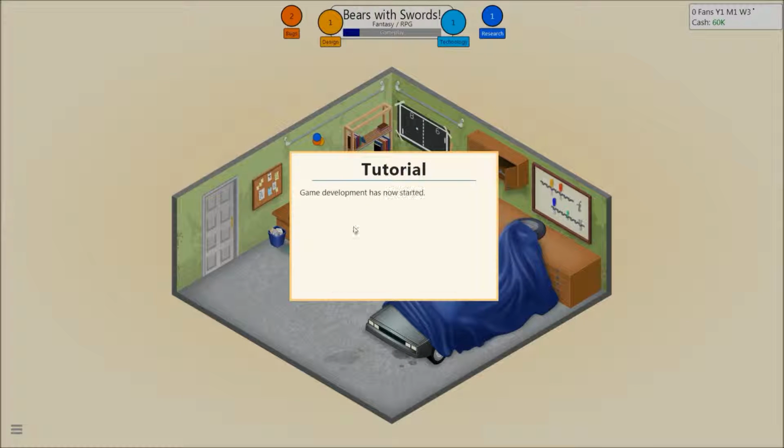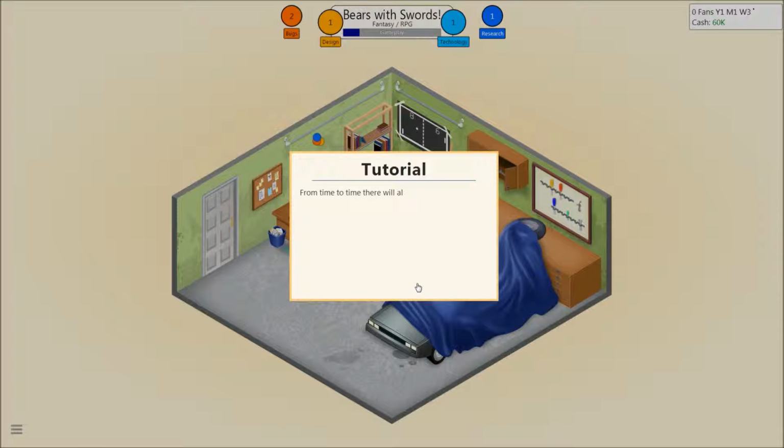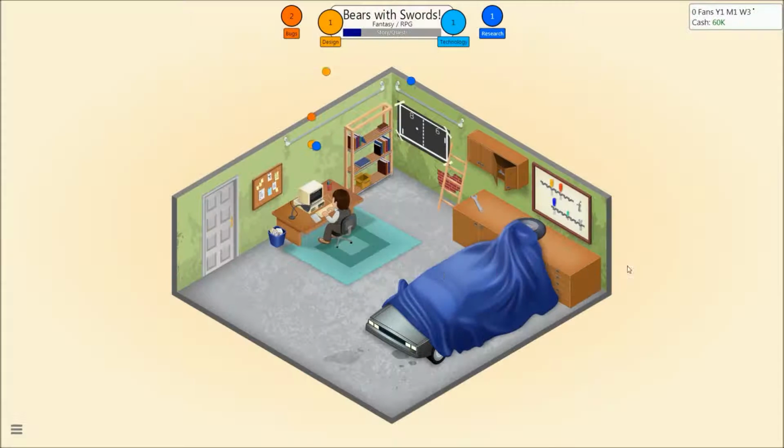So our little guy's getting to work. Game development has now started. While developing your game, you will generate game points, which you can see bubbling up. Game points are divided into design points and technology points. The more points you generate, the better the game will be. From time to time, there will also be bug points generated. These bug points become less likely once you gain experience. Bugs should be fixed before the game is released and increase development time and cost.